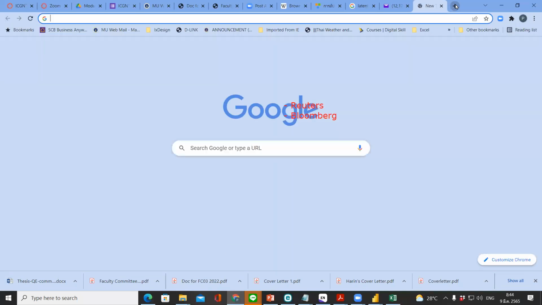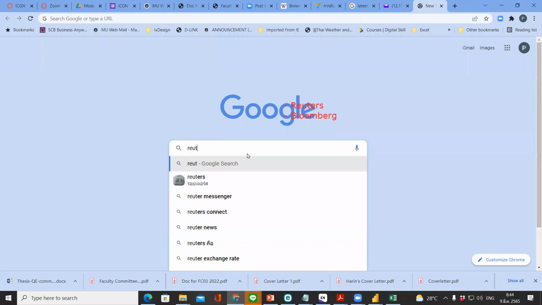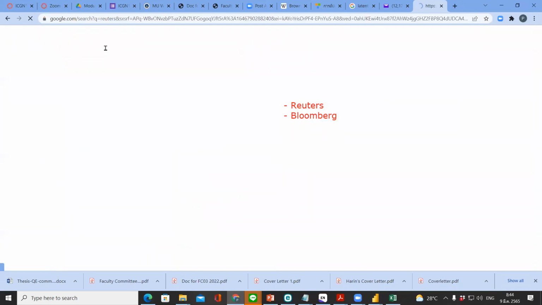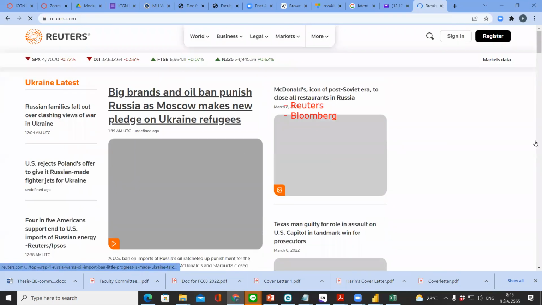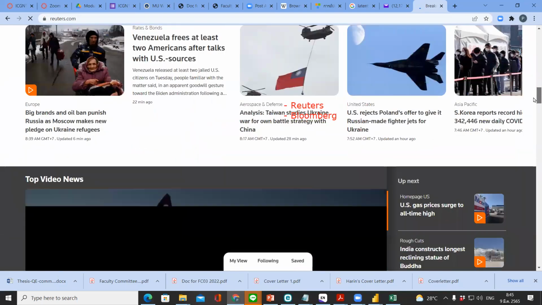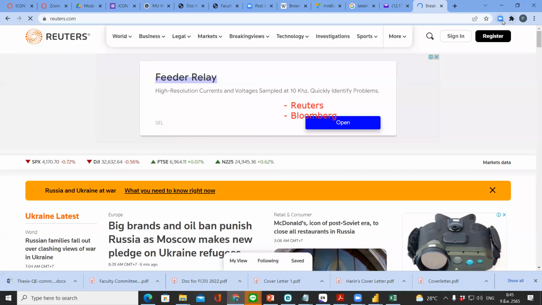If I go to the website like this, Reuters.com, you can see that it looks like a news agency providing information for you, the same as CNN. But this is just one product. The actual products include, for example, stock prices, the real-time ones. Right now the stock market in some countries might already be open, and you may be interested in analyzing the stock market in China, in Hong Kong, or in Korea. You have to subscribe for the real-time stock information from Reuters.